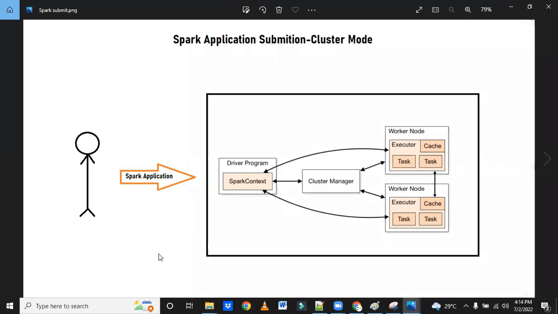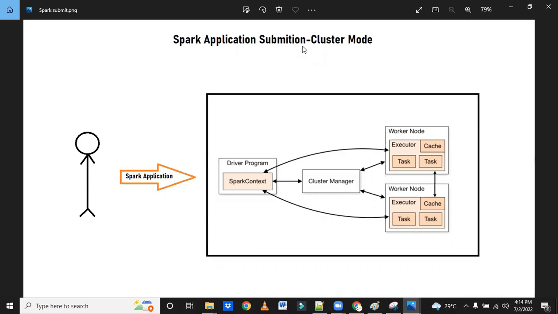When we submit an application, I mentioned we can submit in cluster mode or client mode. If you don't know the difference between cluster mode and client mode, I have a dedicated video on our channel. You just go through it and you can definitely understand it.